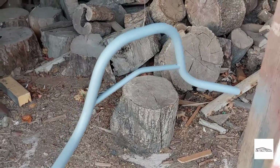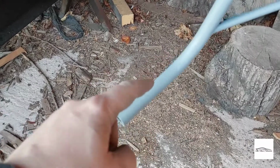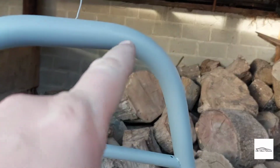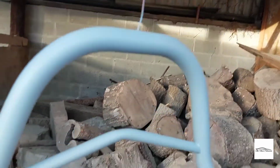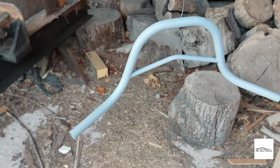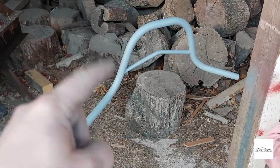Okay, so that's in grey primer. Now in certain spots, like along here, it's really smooth. But unfortunately, it won't really focus that well. But just along here, there's just some slight pits where it has had a little bit of corrosion in the past. So I'm just going to skim that little bit there, and also a little bit here with some filler. Flat that back, add another bit of primer, and then on with the base coat.